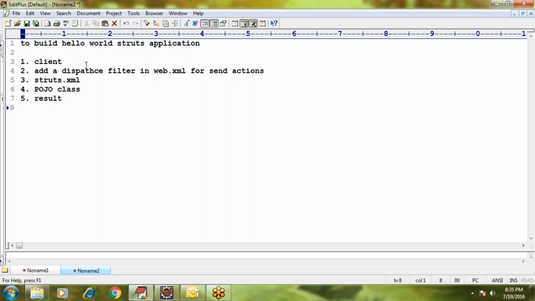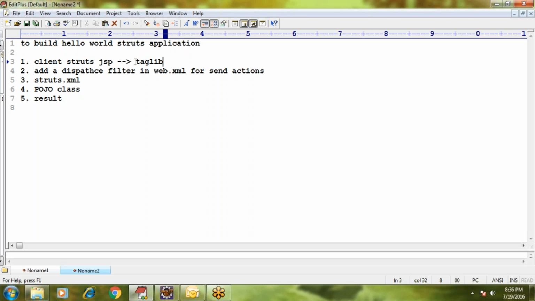So what does it require? We need a client where we can forward an action. That is called a Struts JSP. The client is nothing but a Struts JSP here. In the Struts JSP, a taglib is required, the Struts taglib, which we can use for the form fields as of now. Later we will also see some other fields from the same taglib directory. Struts taglib is a directory that contains many of the tags.